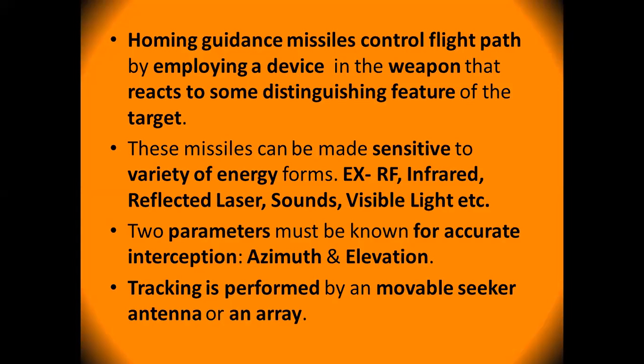Okay, so what basically happens, it just searches wherever there's a high temperature and moves in the high temperature direction. So no matter where the enemy missile is moving, it will keep on chasing its engine, and whenever it gets into range, it hits it. Okay, so this is a special feature. What's the special feature? The heat is the special feature. So homing missiles detect a special feature in the enemy.